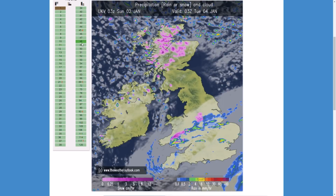Again, this is a similar scenario to when we had Storm Bara and Storm Arwen earlier this season, where very small shifts in the weather front can give drastically different scenarios. Some areas 10 miles away seeing snow, other areas seeing nothing, just rain. So, as I said, this is only the latest representation, and this could become upgraded, more snow, or it could downgrade, less snow within it. So, yeah, we'll have to see.